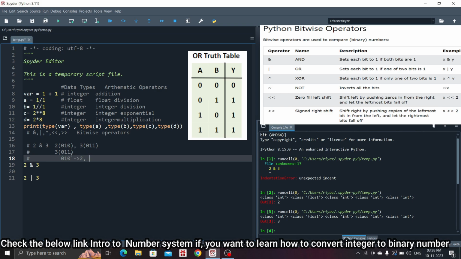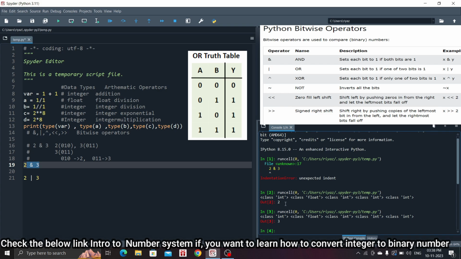If either bit is 1, then the output will be 1. So 0 1 will be converted to 1, 1 1 will be converted to 1, and 0 0 is 0. So now 0 1 1 means 3 in decimal. So we got the output 3 here, and for 2 and 3 we got the output 2.